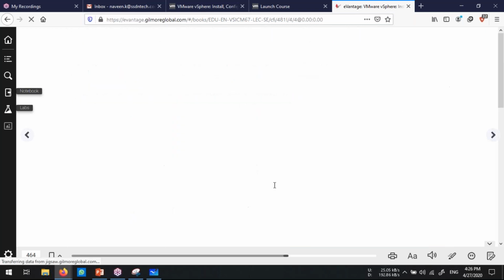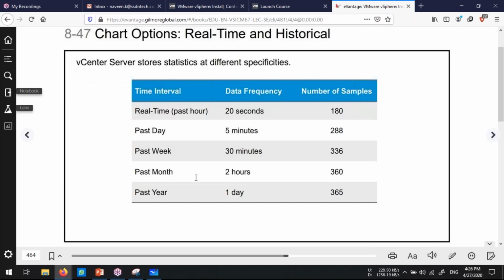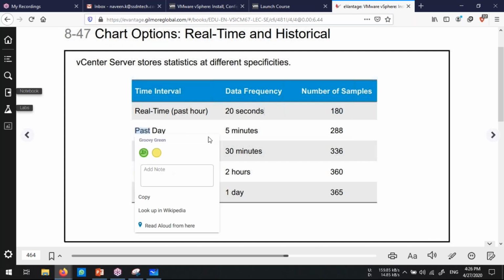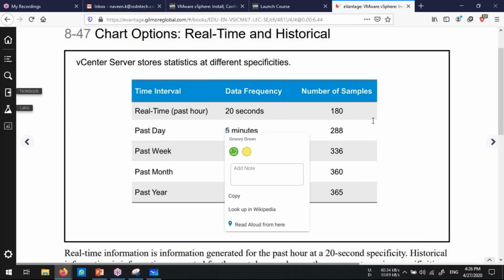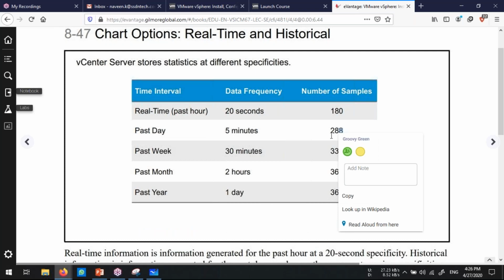So these are the chart options. You can check in real time, where samples are taken every 20 seconds and the number of available samples will be 180. If you select the past day, the samples are every 5 minutes and the total samples will be 288.